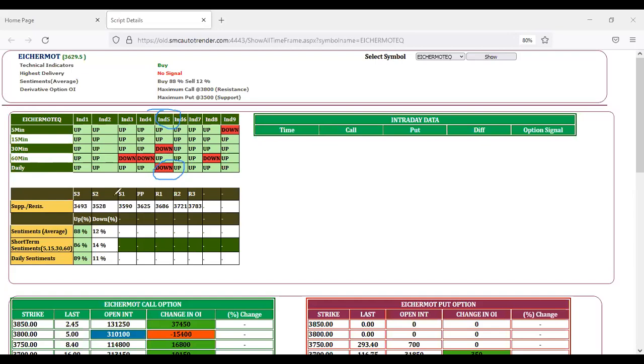Then if I want to trade on an intraday basis, or from a short-term perspective also, what will I do? I will look at short-term sentiment. Short-term sentiment gives me a clear understanding of the stock from a shorter time frame. So it says 86%. How did we arrive at 86%? If you look at 9 indicators and 4 time frames, it will give you 36 boxes. Out of 36 boxes, only 5 boxes are suggesting a downtrend. All the remaining 31 boxes are giving me a buy indication. So I will listen to the majority and try to take a positive call on Eicher Motor.